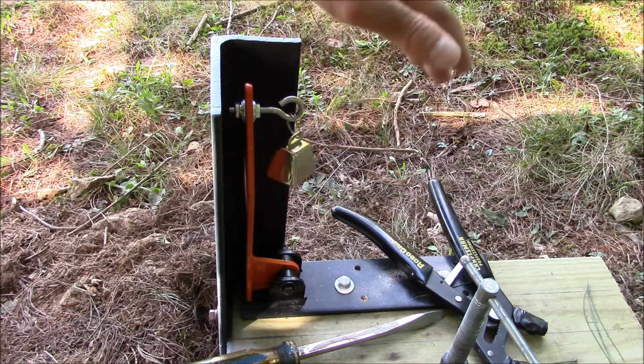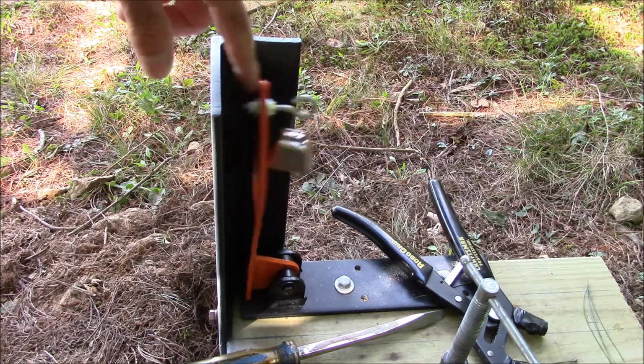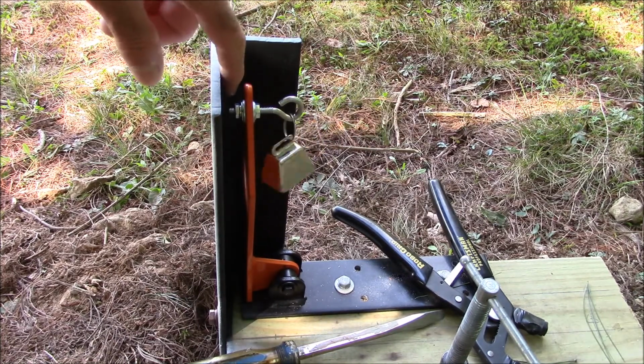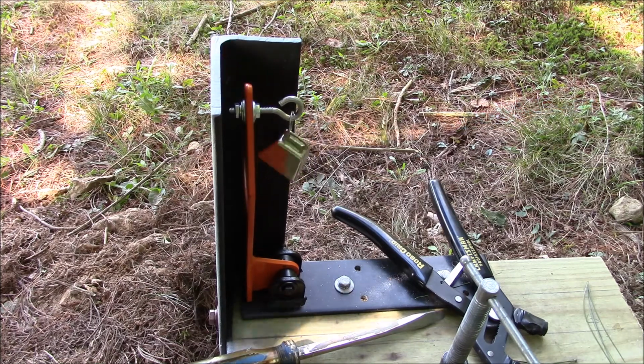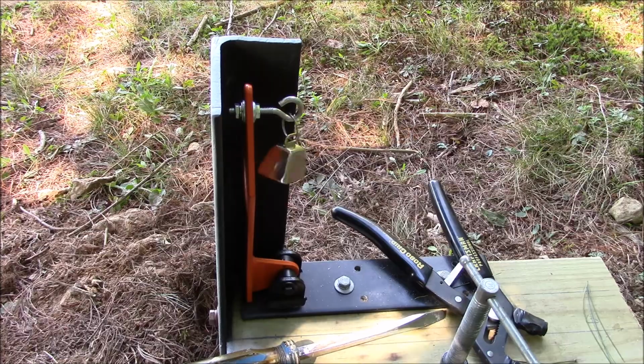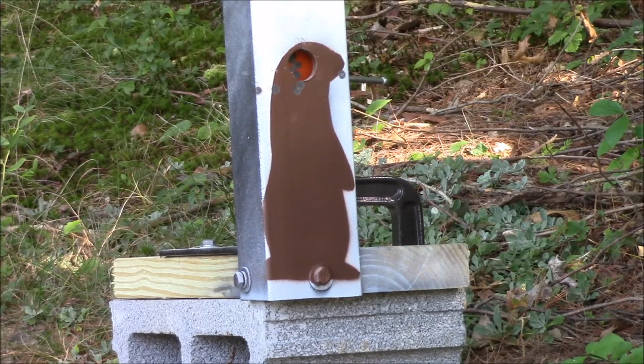I had the camera go. So maybe when it hits, I'll get a little bit more ring. So we'll see. All right, I'm gonna take a few shots at this and see if we can hear the impact.